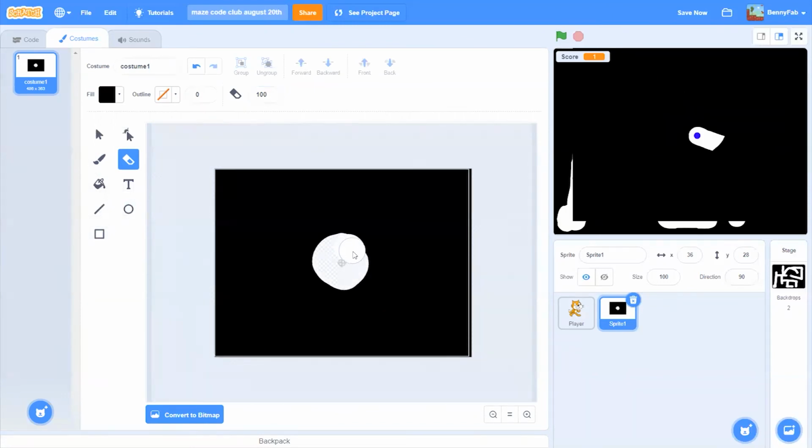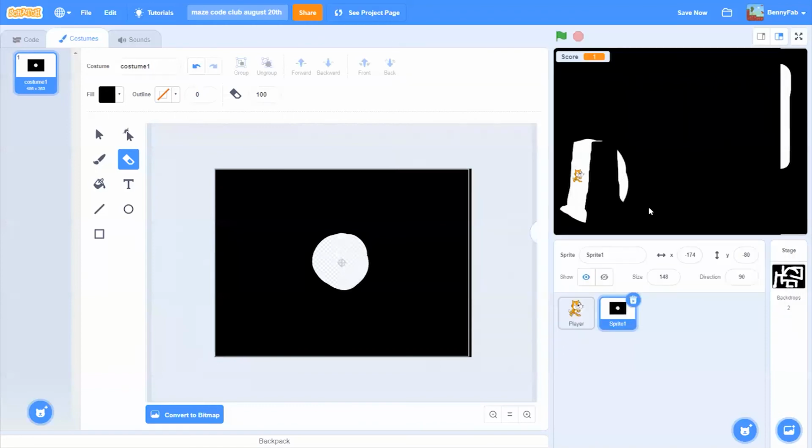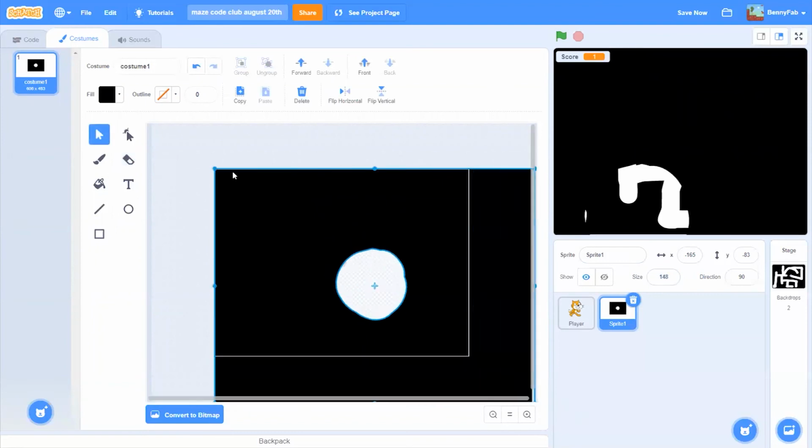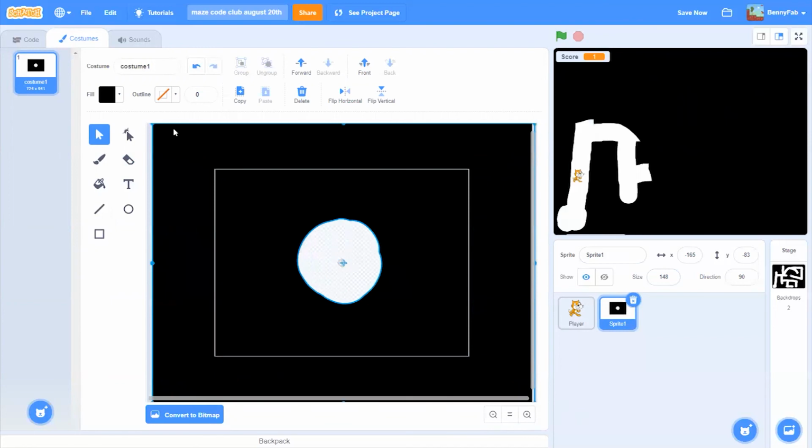That should be big enough. Okay. So now let's make it bigger. Let's say 500. There we go. And here we go, 148 is the biggest. Let's try to see if we can increase the size like that. Perfect. So now we are able to hide most of the maze.